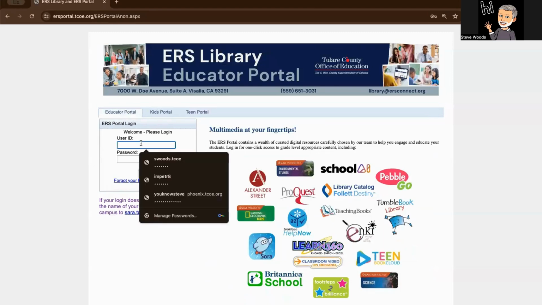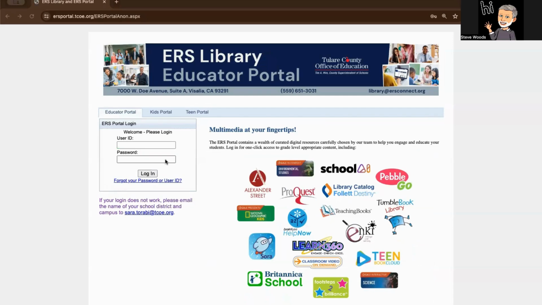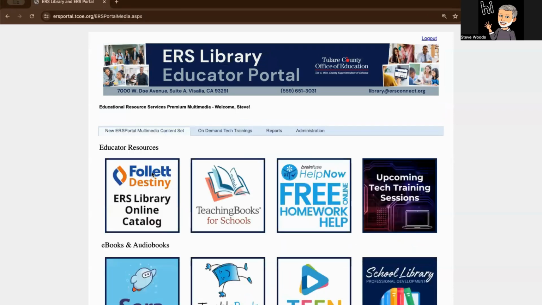I'll just go here to Educator Portal, and I'll go ahead and choose my credentials, and then simply click Login. Now, the portal is designed so that you only need to know that one login in order to log into the resources. So just the portal login, it'll log you in. It's going to say welcome and have your first name, just like mine is right there. And you should not have to click and log into any of these. Simply click and it should log you in anyway and take you into that resource.